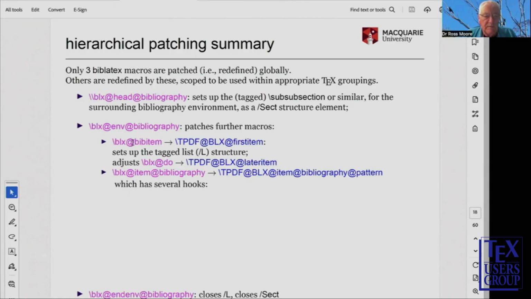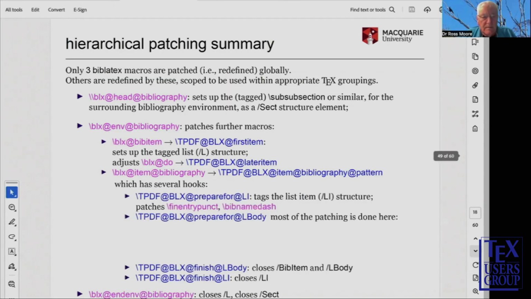So we have to patch the @bibitem command, and that also needs an adjustment to another internal biblatex command, item of bibliography. We saw how that was needed to create that pattern with the three separate arguments in between particular macro names. So we need to get that into place.